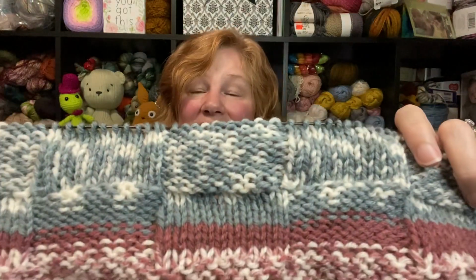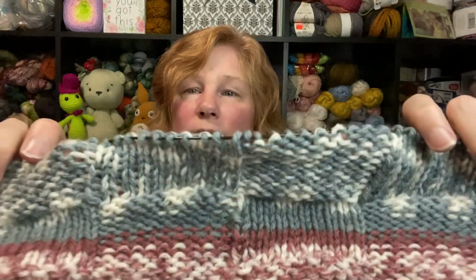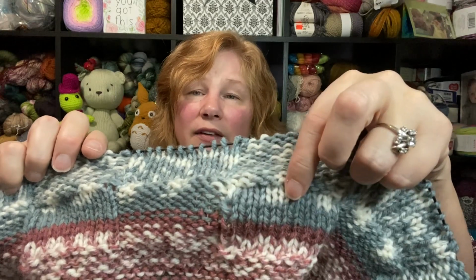So I've got that, and you can see I've finished my second square, and I'm looking at doing the next one. I was originally going to make them squares, and then I decided I wanted more of a slat look, so I did go a little bit less, like that's not a full square, right? And I'm about ready to switch stitches. And here you can't tell as much because you've got that garter right here and then there.